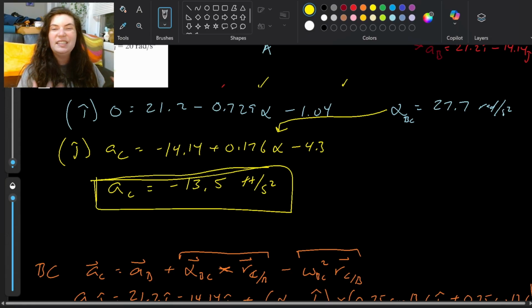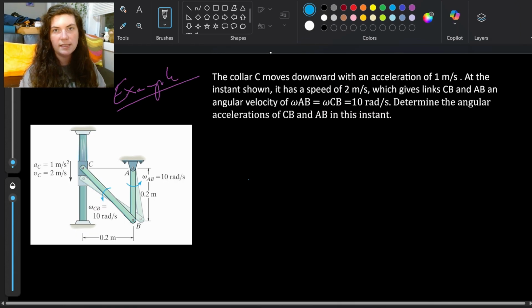And so there's one where we didn't have to use any of that velocity, but we had multiple parts, multiple rods to kind of break down into different components to find those accelerations for. All right, so I've got one last example for you, but I really want you to take this one as kind of a practice problem. Try to pause the video and do it yourself before we work through it together.